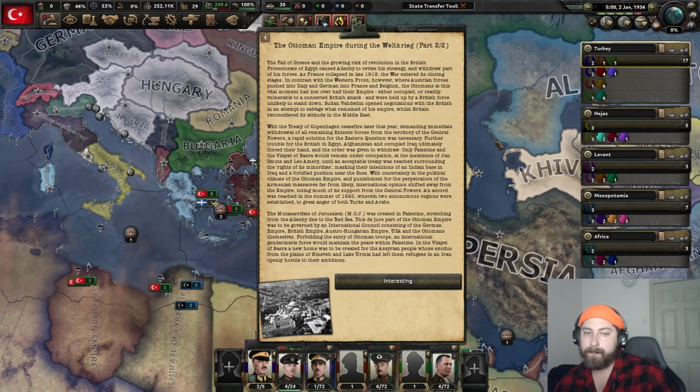An accord was reached in the summer of 1920, wherein two autonomous regions were established to anger both Turks and Arabs. The Mutasarrifate of Jerusalem was created in Palestine.